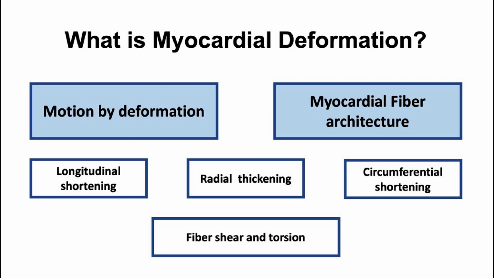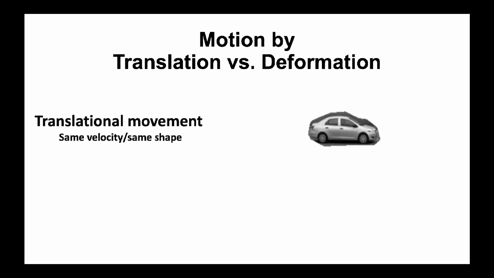However, to start, in this video, we will lay foundation on the mechanical behavior of the myocardium by asking ourselves, what is myocardial deformation? To say that something has deformed, it means that the object is in motion. Motion can lead to displacement of an object in space, or simply put, movement of the object. An object can displace or move from point A to point B as a whole without changing its shape and with the same speed across all its parts. For example, the car here moves forward without changing its shape and with all its parts moving with the same speed. That's called translational movement.